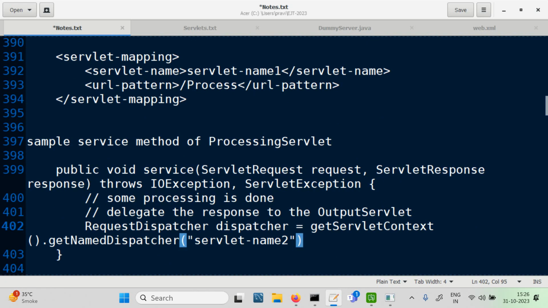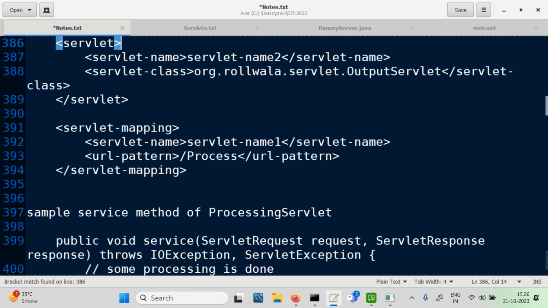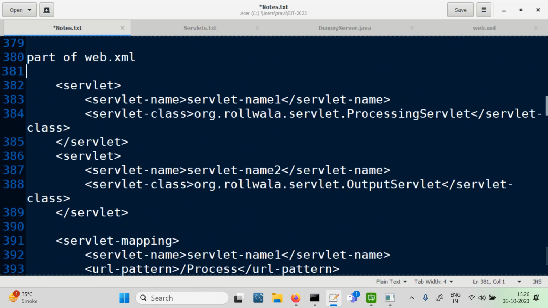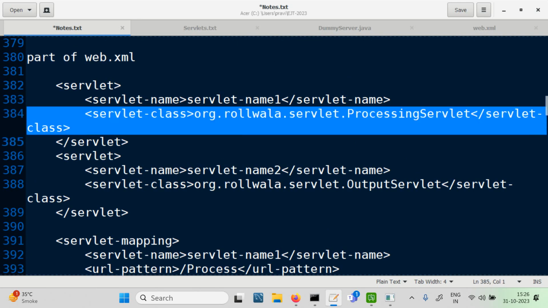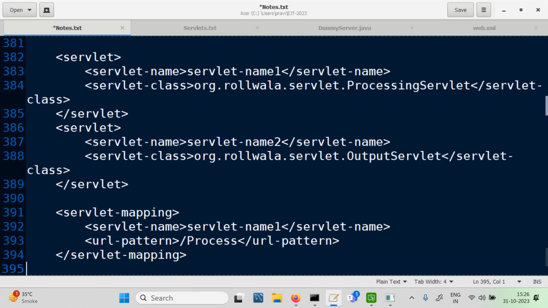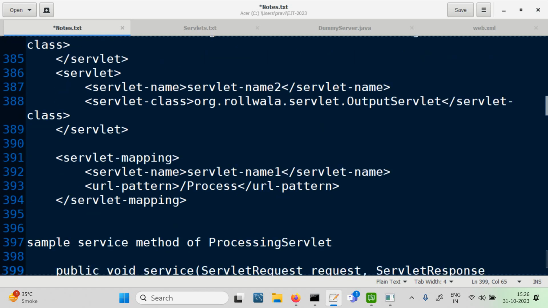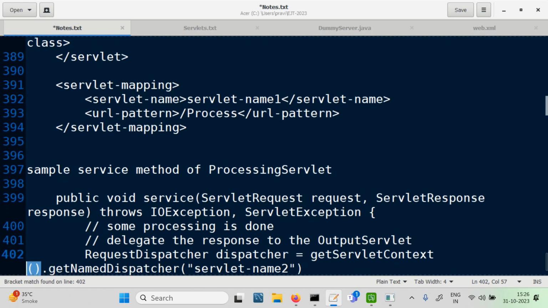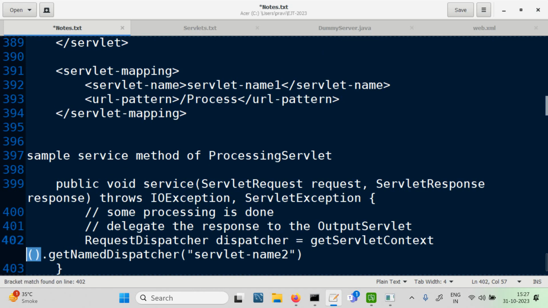Get named dispatcher. Whatever you mention in the servlet entries, an object has been created for them and they are all identified by a name. Each servlet entry results in creation of an object, and each of those objects is identified by a name. So you can say, give me a request dispatcher so that I can give the control to the servlet by servlet name.